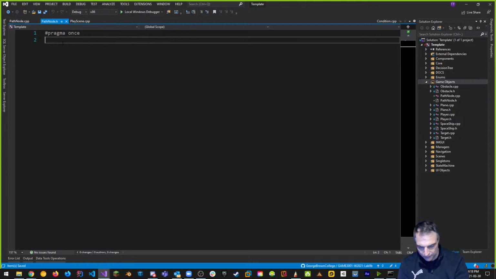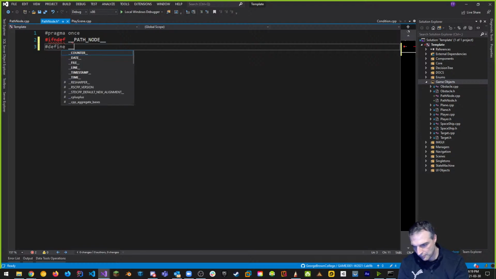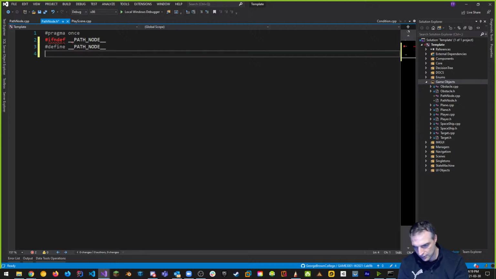Let's do the regular stuff we normally do. If not define our guard, right? Path_node. Then we want to define path_node. And we want to end if defined path node. Okay, so that's what it is.